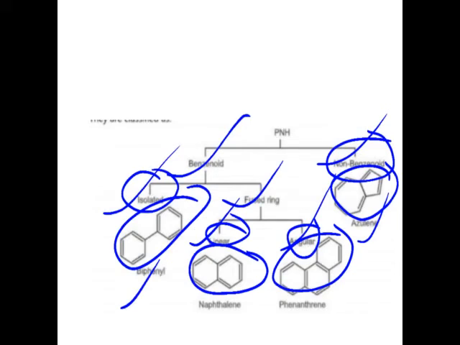So here you can observe they are present in the linear form, in the chain form, in the straight chain. Here this third one is not in the same direction or not in the same position, so it forms an angle with the first two which are in the straight chain form. Due to that, they come under the second part of the fused ring, that is the angular polynuclear hydrocarbons.